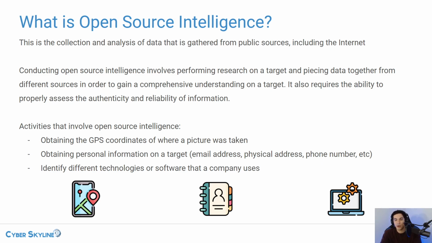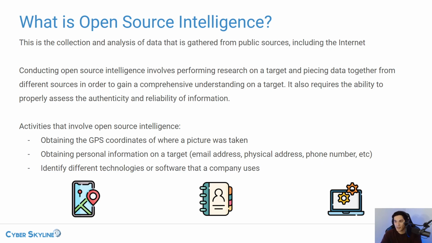You have to be able to understand how reliable information is because making assumptions on that data could have some consequences, right? If you're overly confident in your understanding of the information, that could cause problems, especially when this starts being applied to some more professional settings. Say you're doing threat intelligence and you are trying to do attribution. Who is the actor who perpetrated a cyber attack? If you are overly confident in sources of information which are not reliable, then that could lead you to pointing the finger at the wrong person.